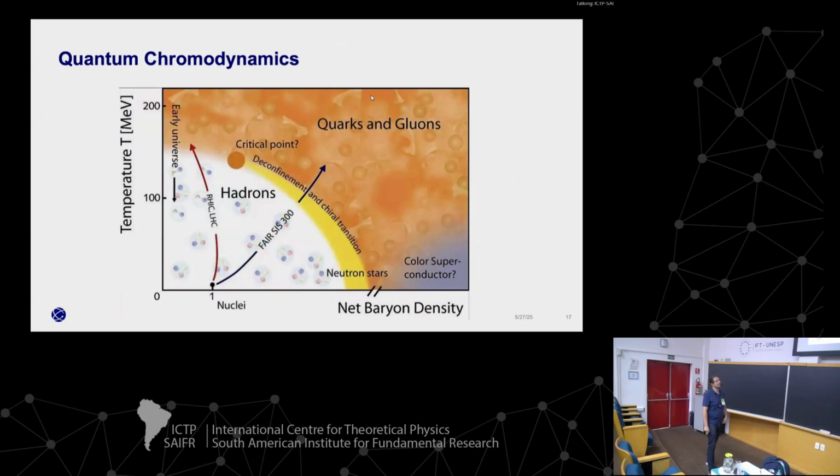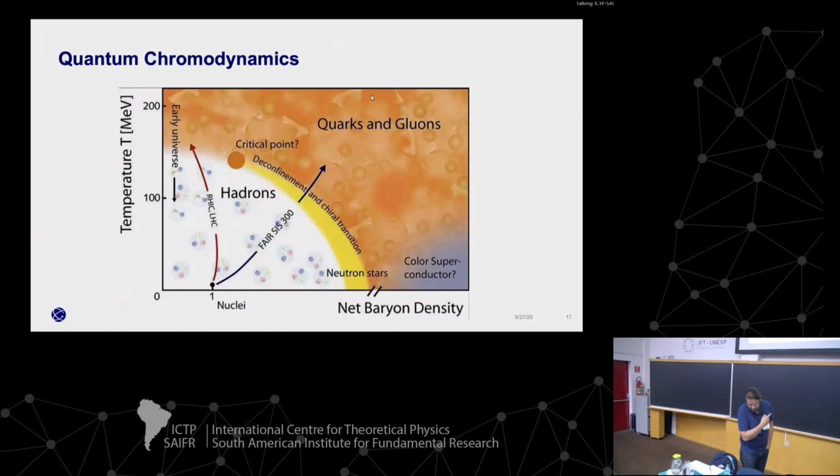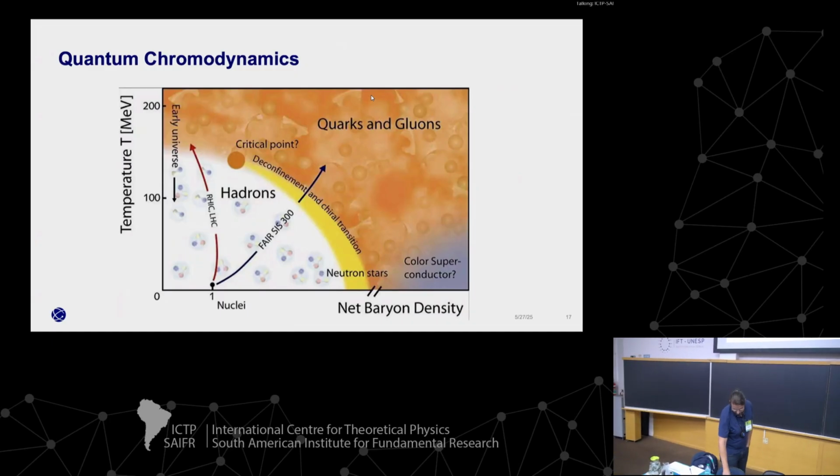at some point when it turns online, or FRIB in the United States. We can also try to probe this axis with neutron stars, because as I told you, they are very dense objects, so they probe this density axis. And so we might understand more about this. But generally, we don't really know where any of these lines is. The only thing we really do know is that nuclei or quarks are composite particles at low densities, because we can probe them experimentally. But obviously, we would like to understand this better.